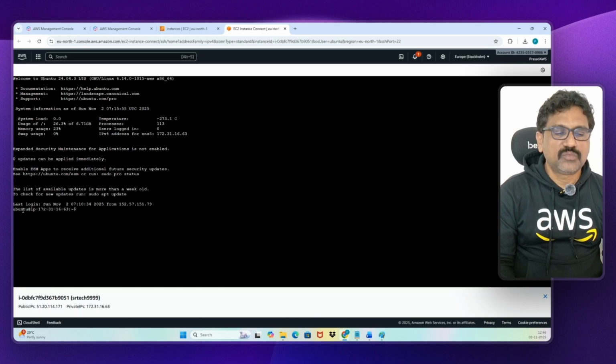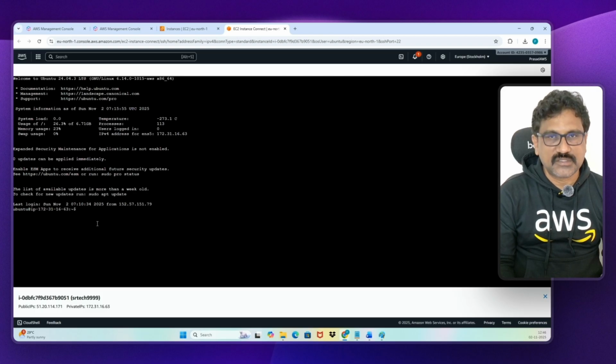This Ubuntu, what is this Ubuntu? Ubuntu at the rate IP address. Ubuntu means this is the username. Who has created this user? Nobody has created. By default, Ubuntu will give one username. So without user ID, you cannot access the server, right? You cannot log into the server. That is the reason Ubuntu will give a default user. That username is Ubuntu. If you go with another Linux distribution, something like Amazon Linux, it will give EC2 user, something like that. So the username is different. Fine.